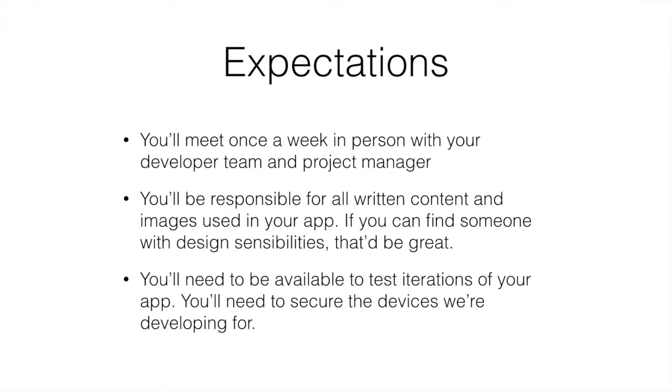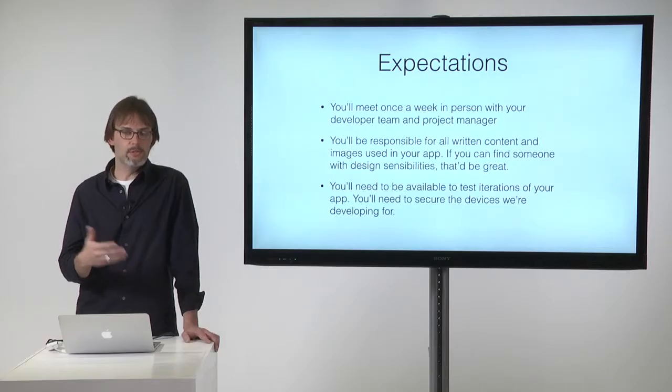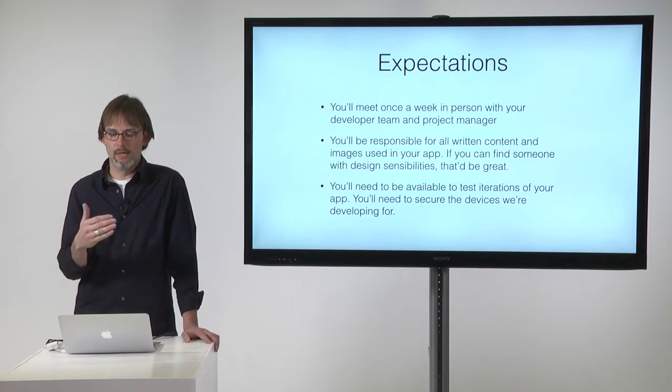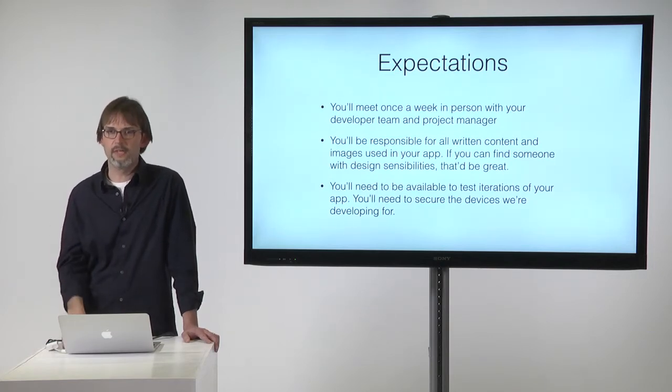You're also going to need to secure the devices we're developing for. So if we're developing for iOS, you have to have an iOS device. You can't rely on somebody else and then say, I wasn't able to find a device, I couldn't test. You need to be able to get that same thing with an Android device if that's what we settle on for your app.